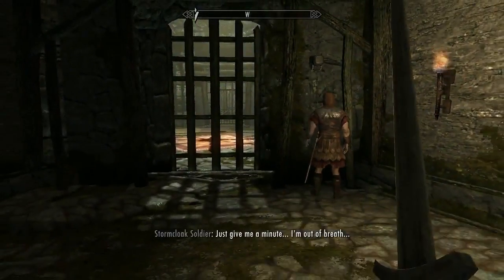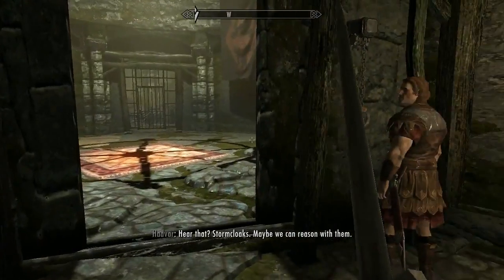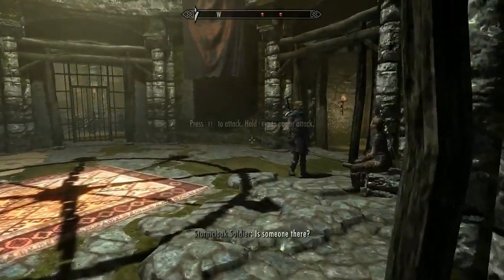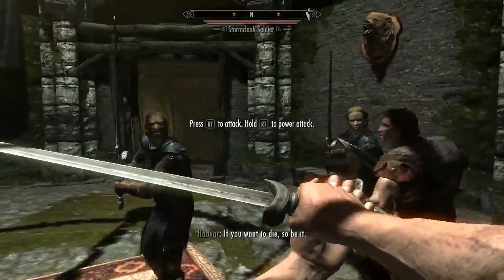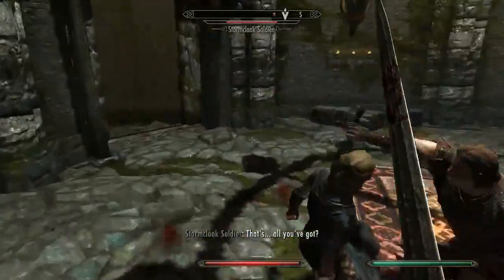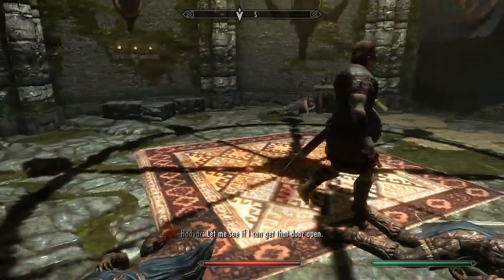There's somebody there, so we'll just get ready to block here. Hear that? Storm cloaks. Maybe we can reason with them. Well, hello. Would you like to buy a pound cake? No, apparently not. Oh, that was nasty. Let me see if I can get that door open.